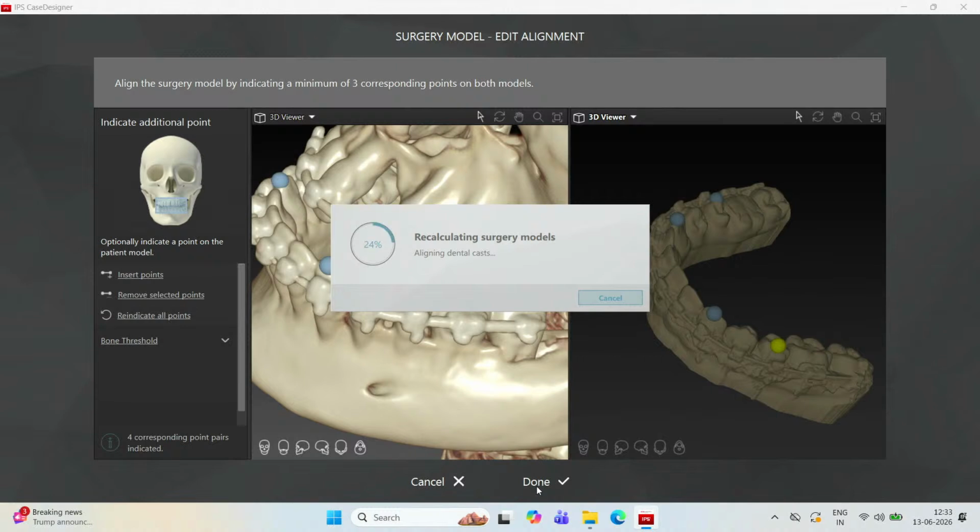If you're done with three or more points, then you can click the option done, and then it'll start recalculating.